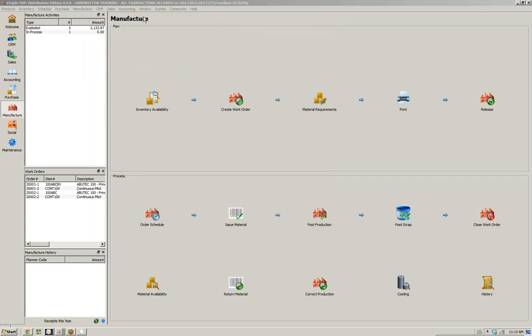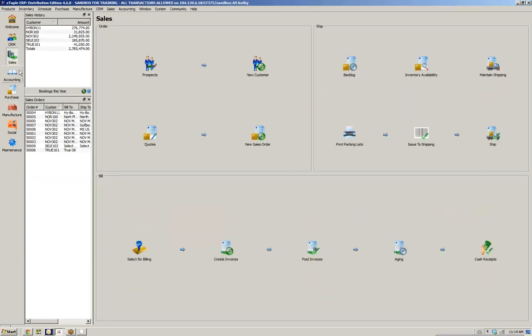So now we're going to enter a sales order. Again, I mentioned earlier in the manufacturing side, you can start the process by selecting the icons to the left. It walks you through the process that you would normally follow for sales. If you had a prospect, I don't think you're using prospects, but if you did, you could enter a prospect in there, assign it, or create a new customer, which you just did.